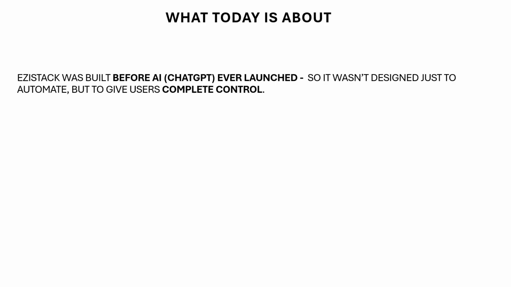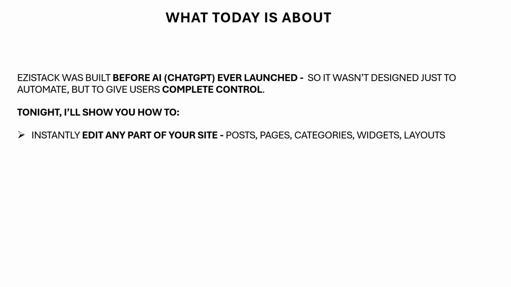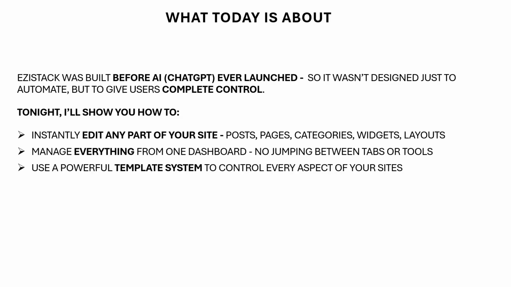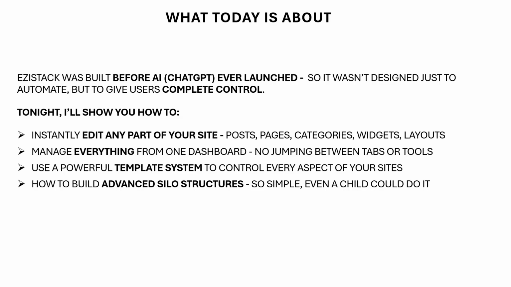So what today is about. EziStack was built before AI ever launched, so it wasn't designed just to automate, but to give users complete control. And tonight I'll show you how to instantly edit any part of your site: posts, pages, categories, widgets, and layouts. I'm going to be showing you how you can manage everything from the one dashboard, no jumping between tabs or tools. I'm going to be showing you how you can use a powerful template system to control every aspect of your sites. How to build advanced silo structures so simple even a child could do it.